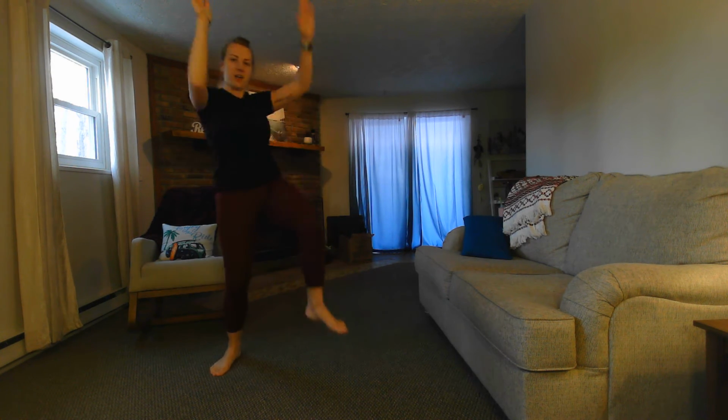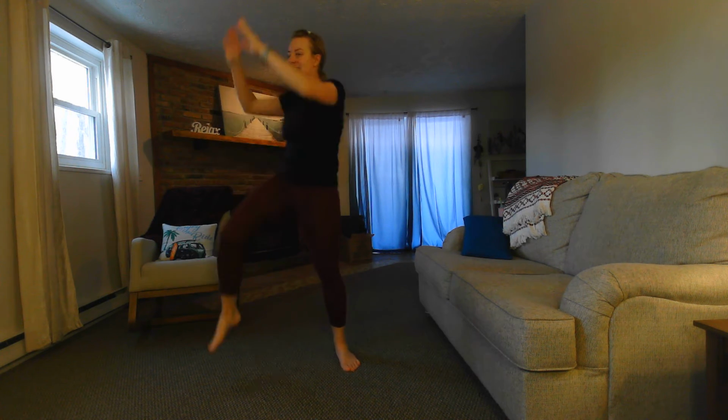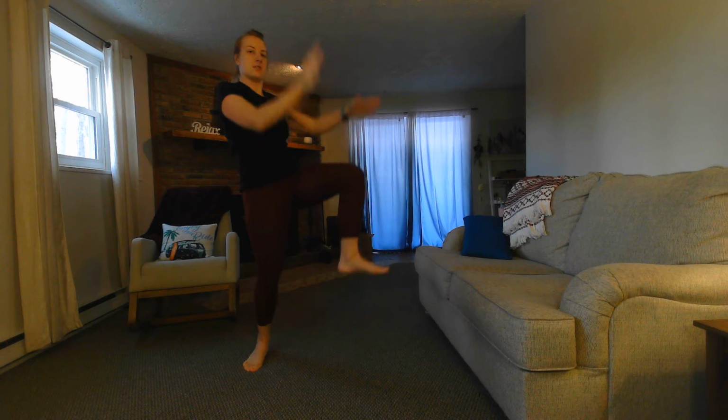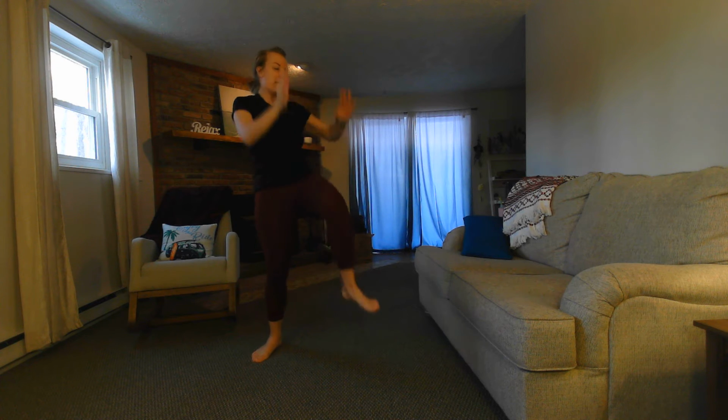Last one, legs wide, toes slightly out. We're gonna shift and take our hands down and down. So one leg at a time. Ready? 1, 1, 2, 2, 3. Keep those legs wide. 4, 5. Keep the arms moving. 6, 7, 8. I'm feeling it. 9, 10. Halfway. 11. Legs wide. 12, 13, 14, 15. 16, you got it, 17, 18, 19, and 20.